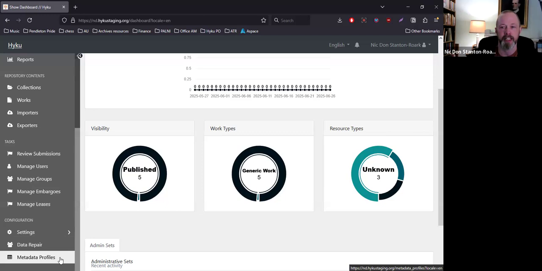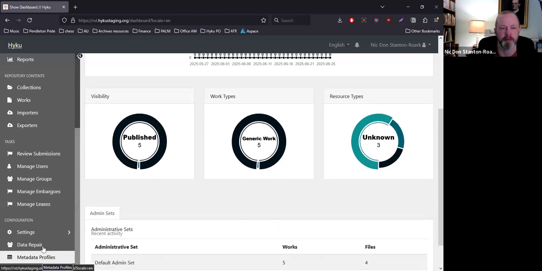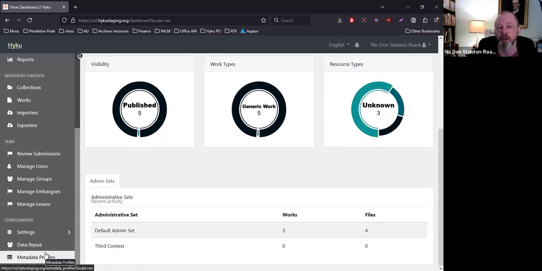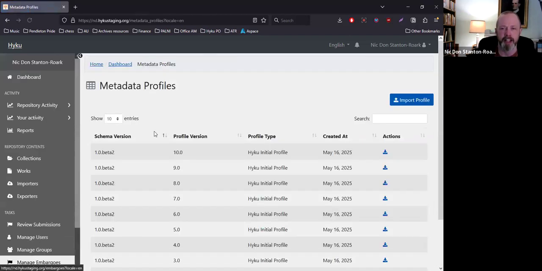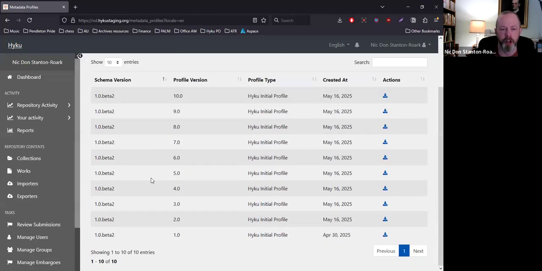So if you have it set up, then each new tenant in your system is going to have this when you create the tenant. If you don't have it set up, it won't show. And that does require developer customization at the point of installing or making changes to your system. But if you have flexible metadata enabled, which will be the default for 6.2 and further, you'll have this metadata profiles section. When you click on this section, initially you will only have this 1.0 initial profile that will be created at whatever time, I believe this was created.